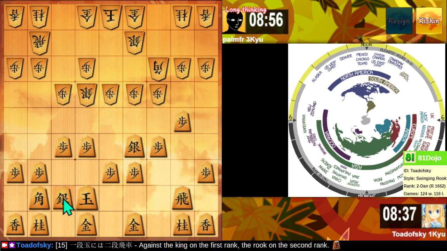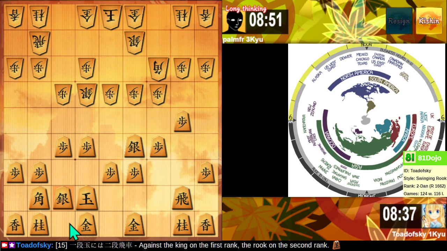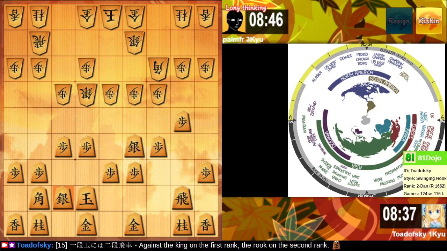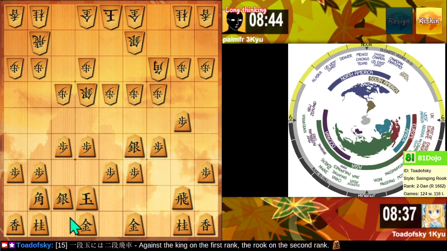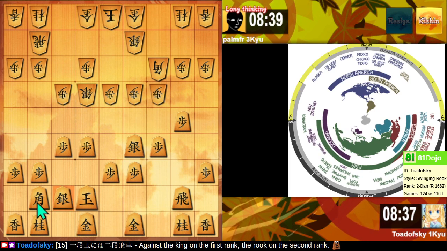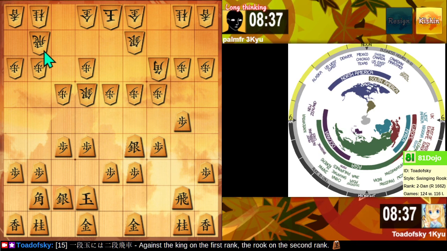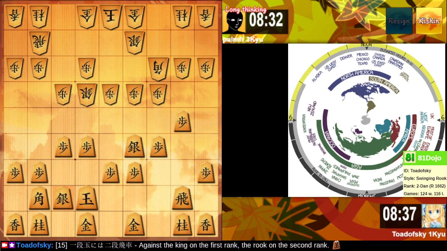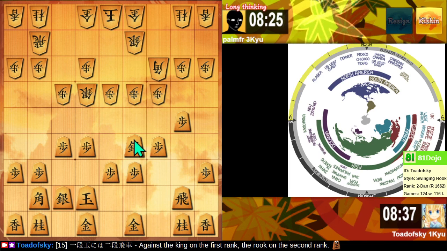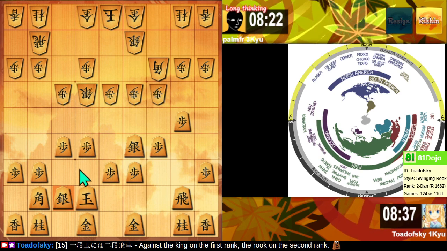Another thing I could have considered is moving the king over, silver up and gold over. I don't know. So that would have been Elmo Castle had I used the gold to defend the bishop. Right now the bishop's hanging, but my opponent's not decided where their rook is going. So maybe it's still interesting. But yeah, I've stopped this bishop from easily moving through the center of the board.